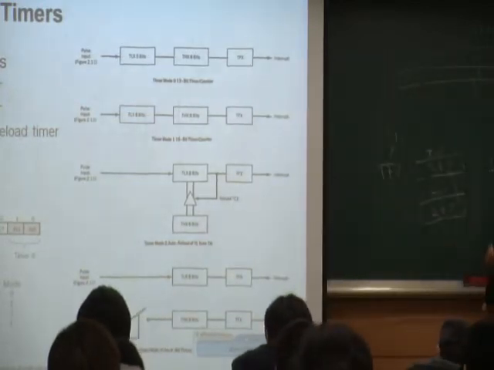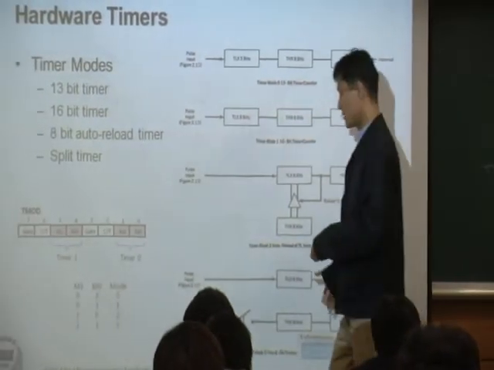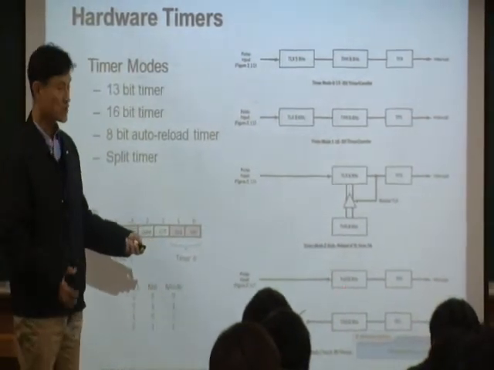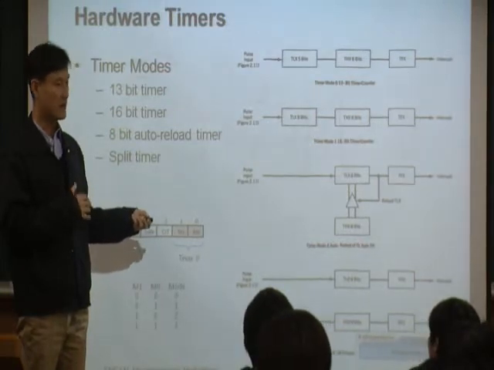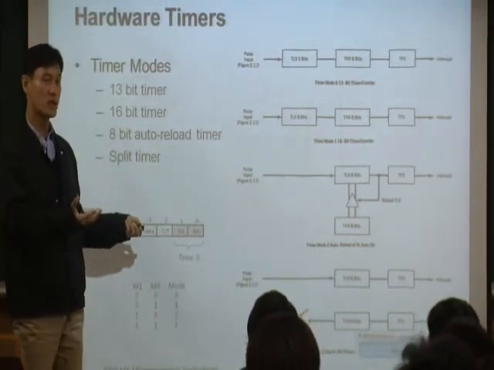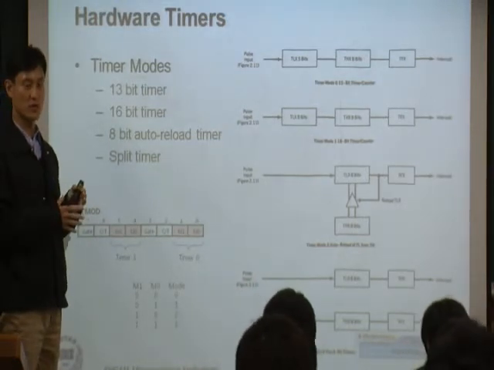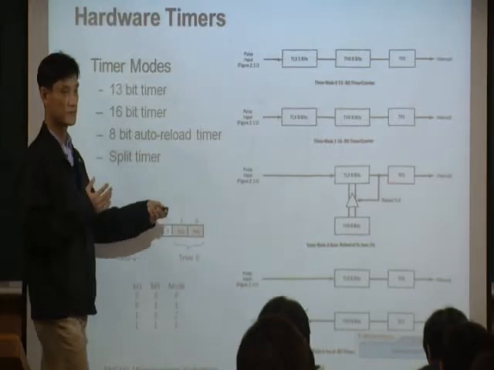I think this one has some problem, like with auto reload. So typically, this is again the 8-bit timer. If you want the 8-bit timer, we typically use this one. And later, probably next week, we're going to learn the serial port. And for the serial port, you need a timer, and we are going to use this timer.